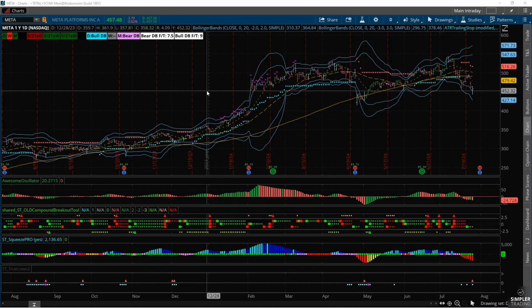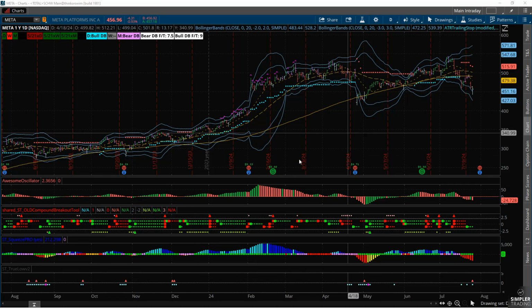But for those of you who like to play earnings and enjoy putting on trade ideas around it, that is what I would lean towards with Meta, doing the more volatile trade idea. However, if you think Meta is going to be more like Netflix this earnings season and act as a non-event, I did also price out those Theta decay trade ideas to consider at the start of the video.